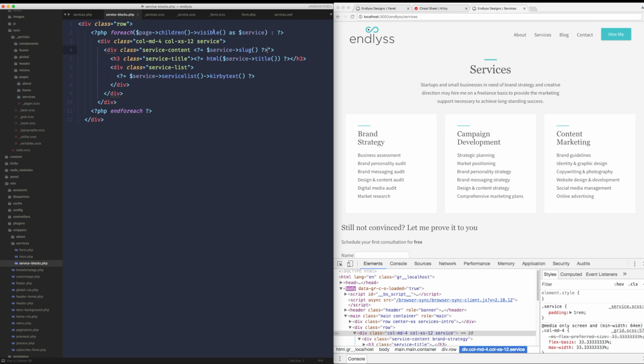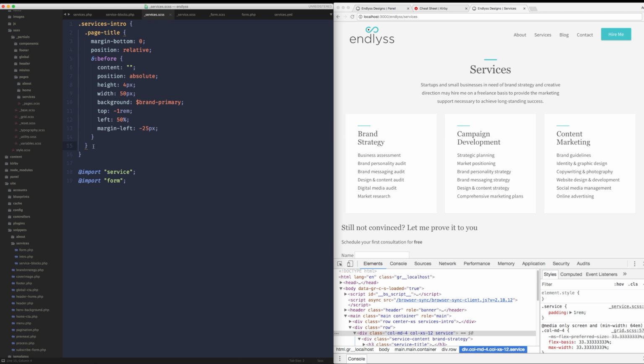Yeah. Okay, so page title, and then in Sass you can just go like this, brand strategy, do your stuff, campaign, development. The only issue here is if she changes those headings, so maybe we won't do that. And we'll use nth child, so maybe nth child 1.